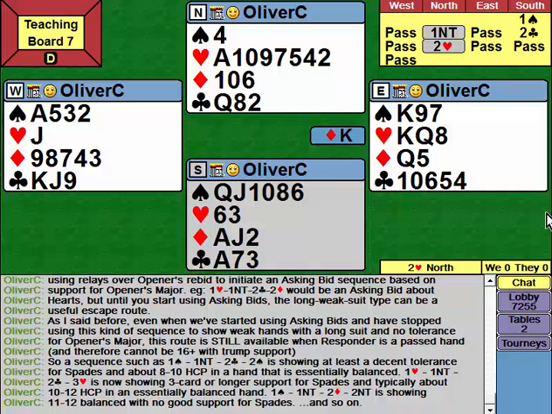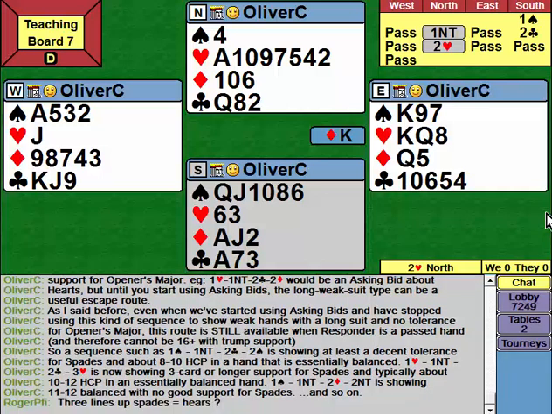If it went one spade, one no trump, two diamonds, pass, I might simply have that 9 to 10 point hand, and I've got decent, probably 5 card support for diamonds, given that opener only has to have 3 to rebid 2 diamonds. I've probably got 5 card support, might only be 4, but definitely I prefer diamonds to spades. But I might have the long weak suit variety.